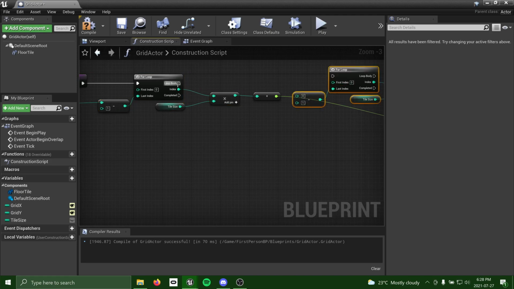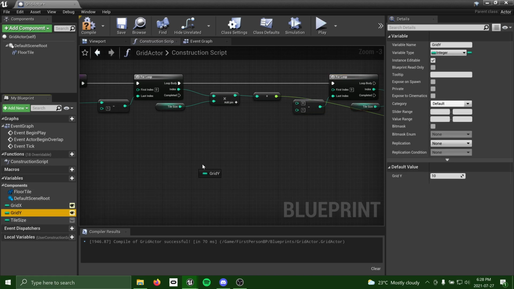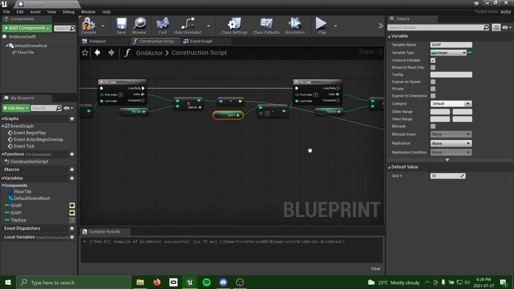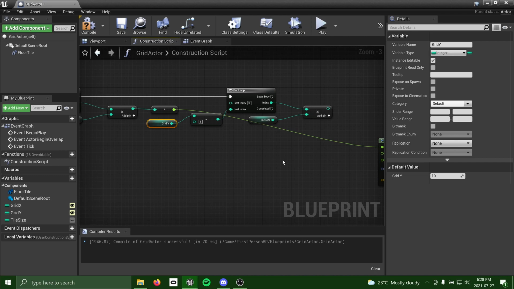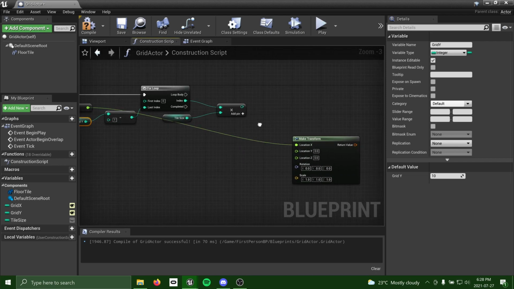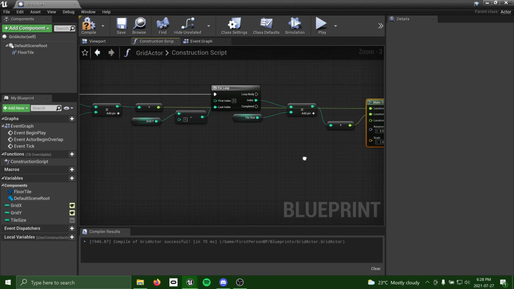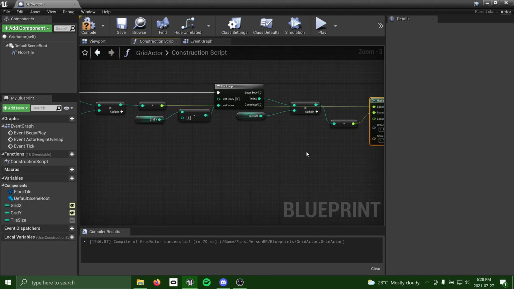Highlight, Control W, duplicates. Grab grid Y and just pop it in there. No need to hold Control down since it already knows what to do. And that will be our Y location. Just like that.